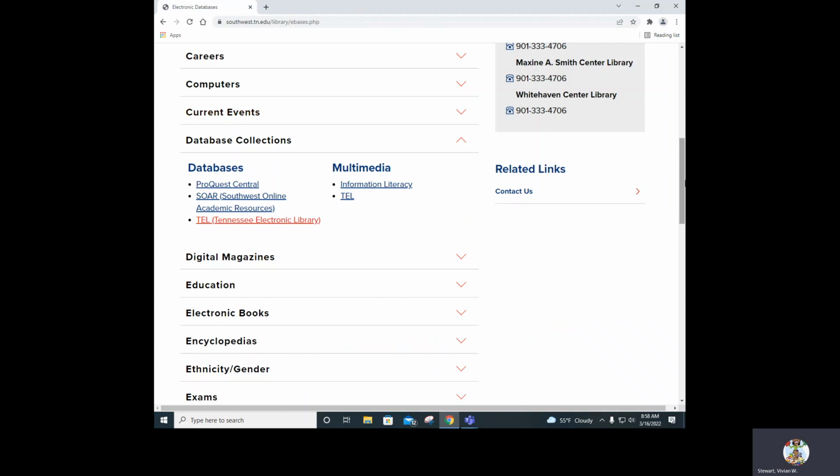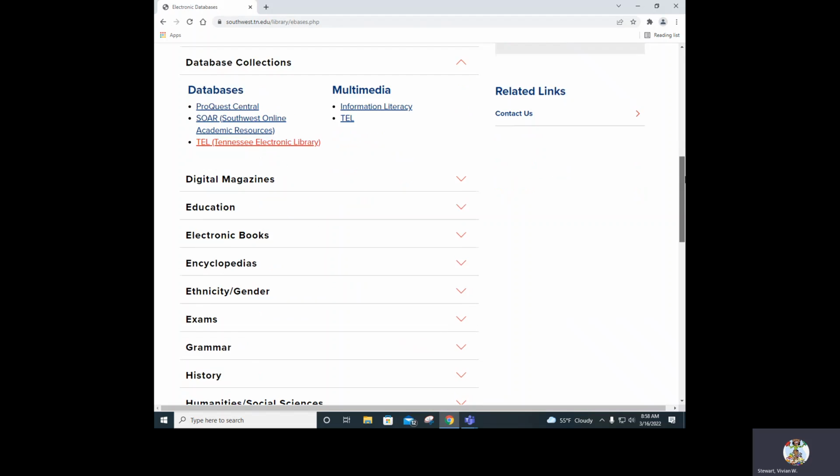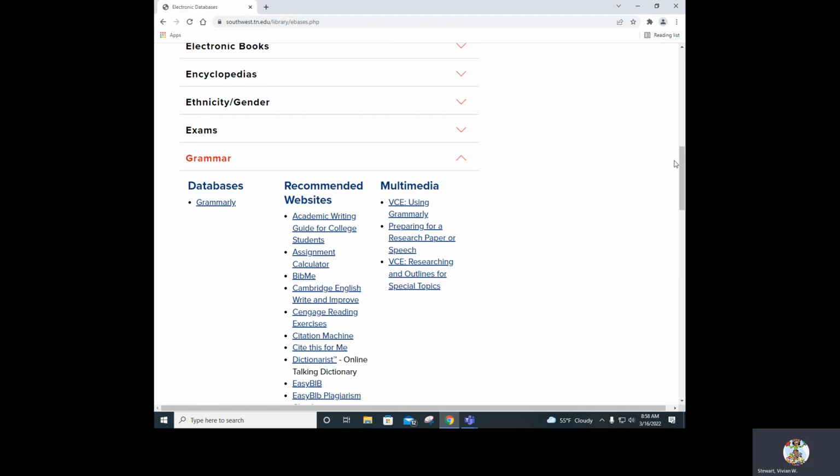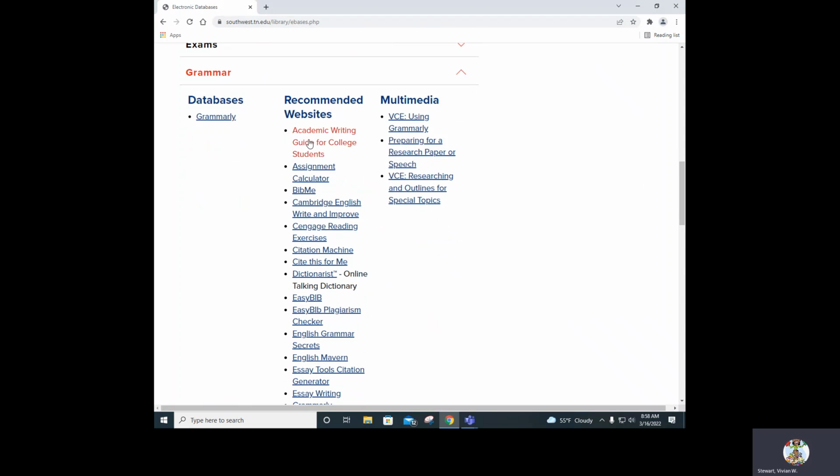Closing this out, we are now scrolling down to the category of grammar. Under grammar, just keep in mind that we do have Grammarly, which is a resource that will proof your papers for you. This will give you access to the premium version through the school. Under recommended websites, this first title, Academic Writing Guide for College Students, is very good to identify the different types of writings that you can expect to do in college.